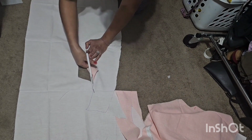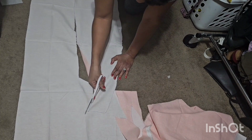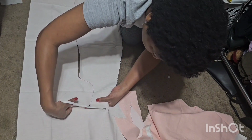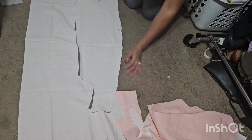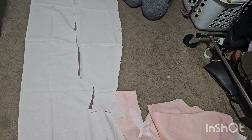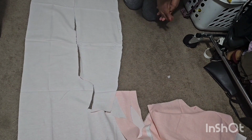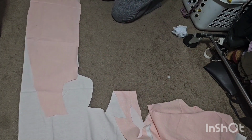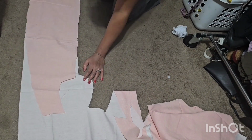Now, I will say these dress form reviews, oh Lord, don't get me started. These dress form reviews off of Amazon are very confusing. Some people were saying that the mannequin folds in on itself, and they did show a video, and I was like, wow, I was hoping that that one was it.